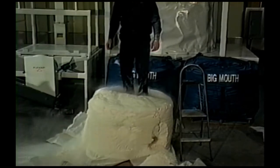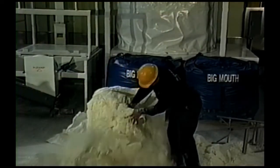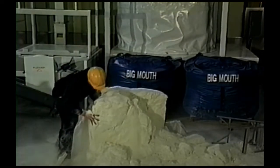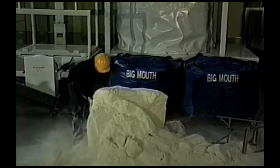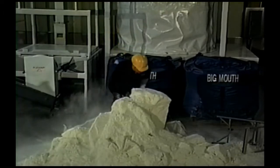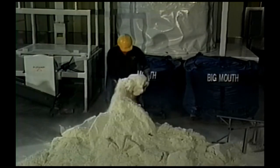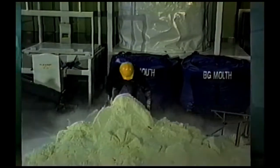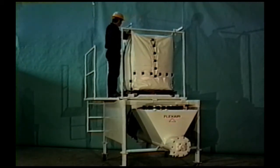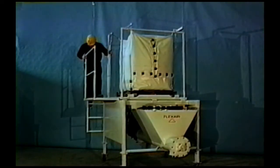Although the contents have formed an almost solid mass, once the material begins to fracture and break apart, it starts to return to its original powder state. Our Big Mouth Series I system functions in much the same way — it gently fractures the material and, because it dispenses only a small amount at a time under little or no head pressure, the material returns to a flowable state. Although all Big Mouth systems are based on the expandable sidewall and side discharge design, many components of the system can be enhanced for each application.